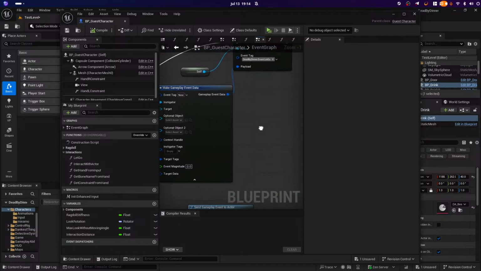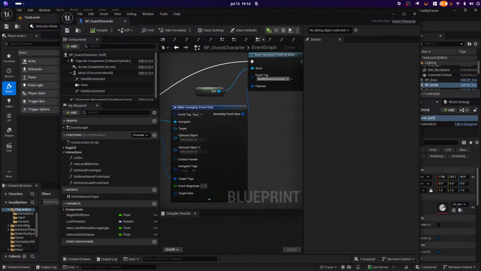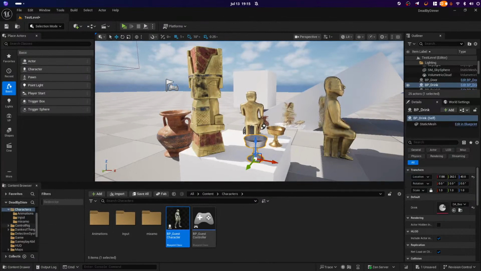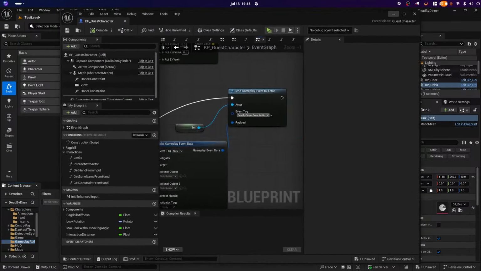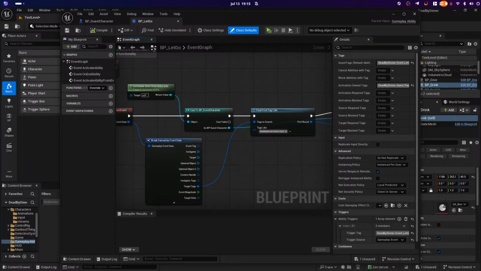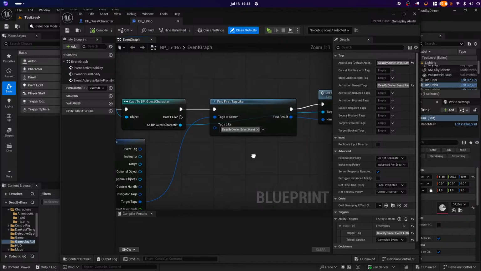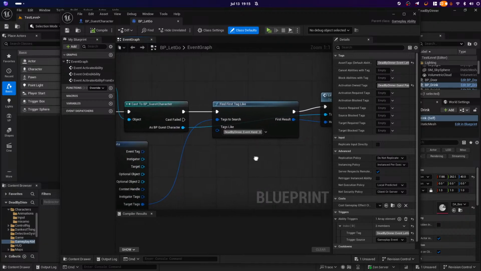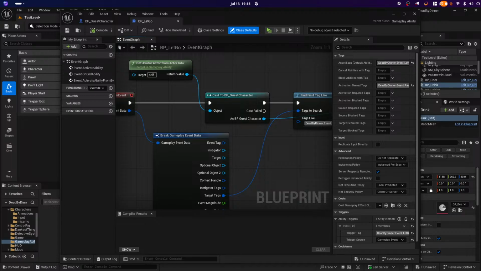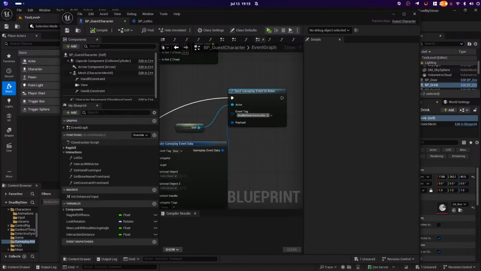The only tag that we have is the hand, right? We get the takes a search like that. I'll let go on target, which is a character. Calls this.